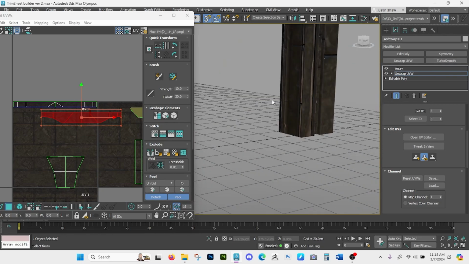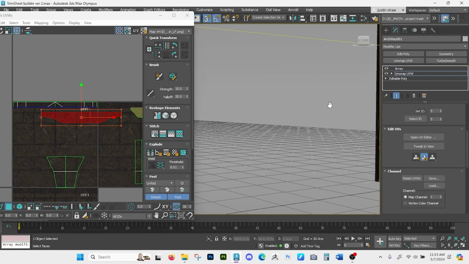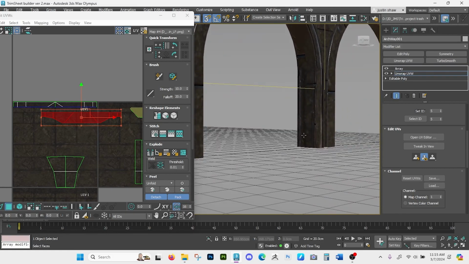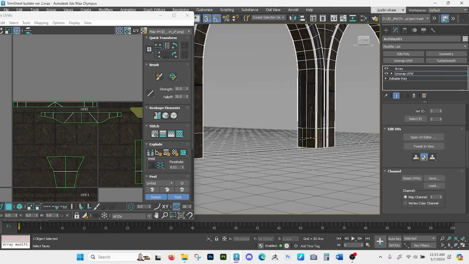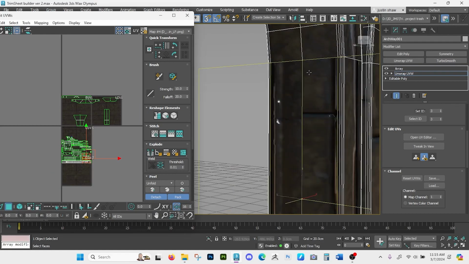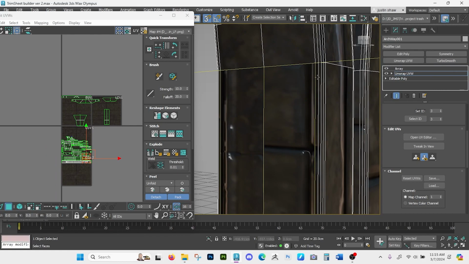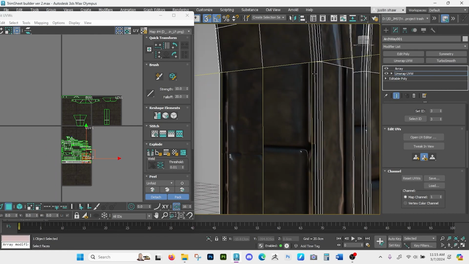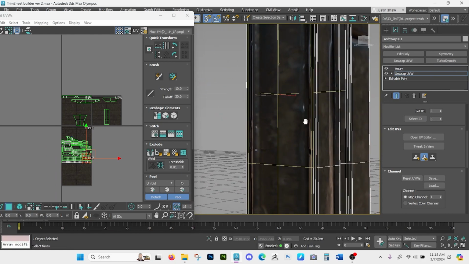Now, for sections like these, the interior rung, just hit F4. I'm just going to go up. I'm going to stop right here. So I'm going to grab this side. And I've kind of beveled this edge. So what I'm going to do is I'm just going to grab one on each side.